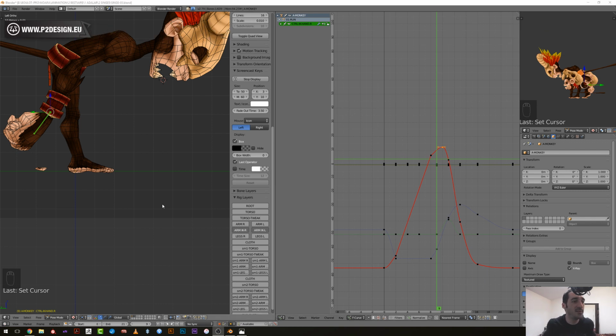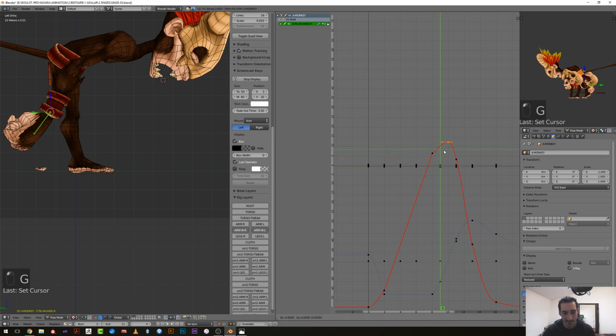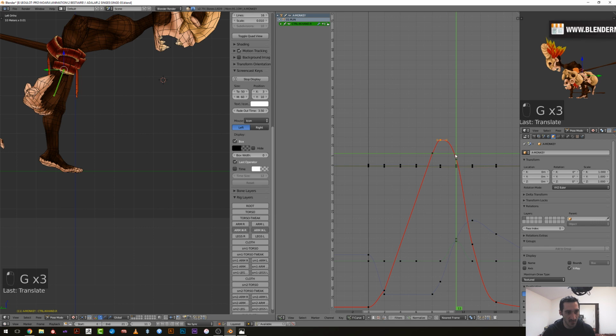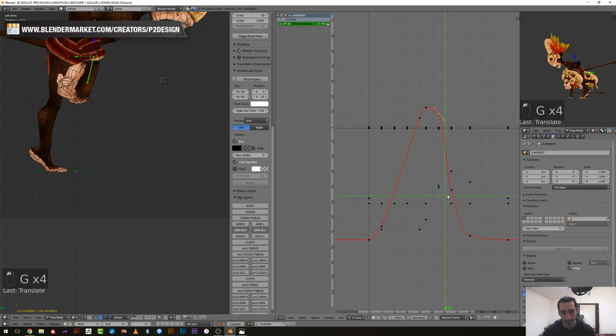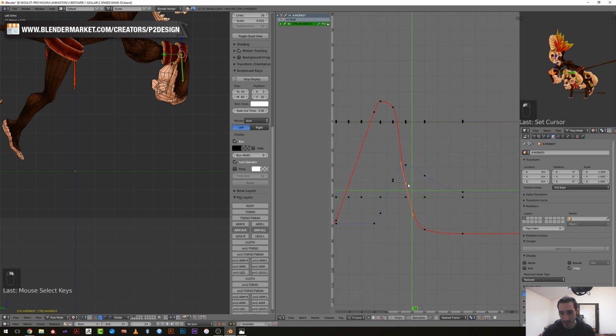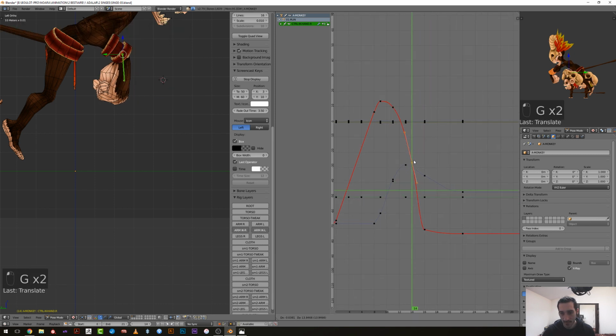You can't see anything, but he's flying with his head forward. Not too much, I don't want that, and I will keep it like this for a while before it gets further.